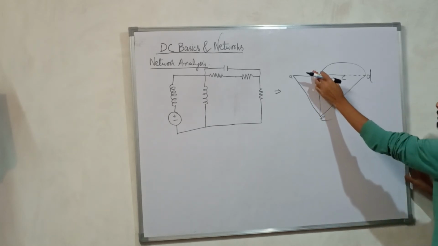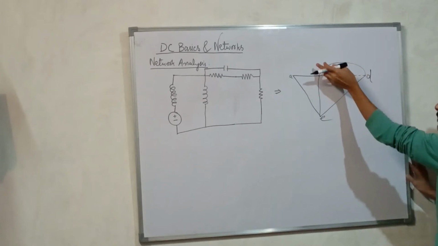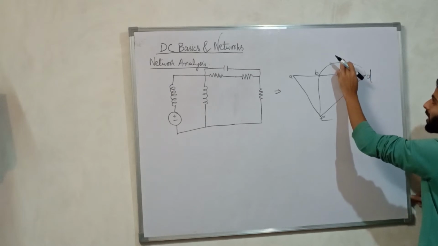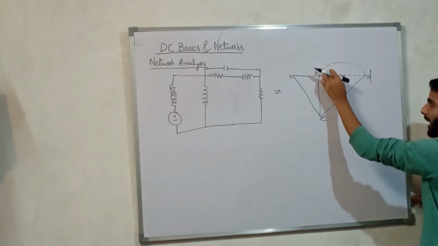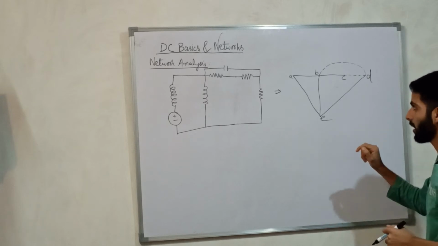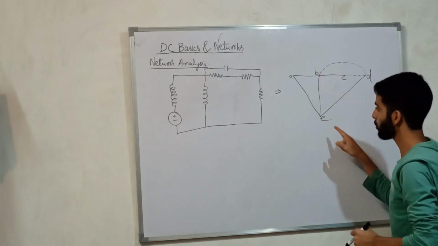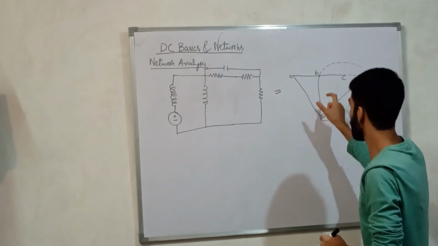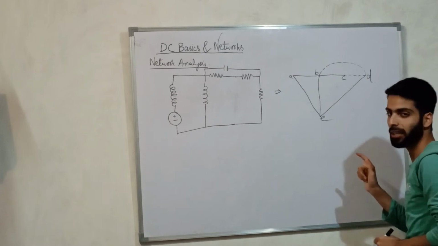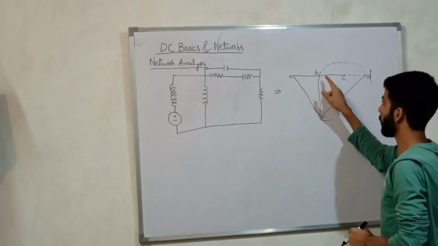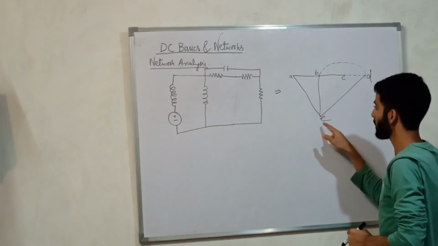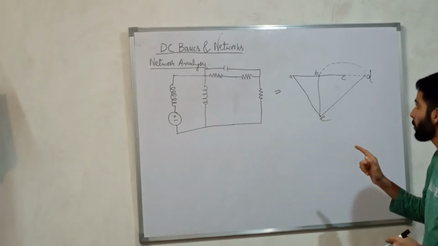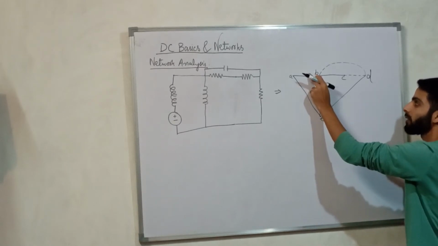Over again, B is connecting to D by the upper branch, so we have to make it also into the dotted form. It becomes like this. Moreover, you can see point B connects to point E and point A connects to point E. So point A connects to point B, point B connects to point E, and point A connects to point E. It indicates that there are two links. So what we have to do is make this into dotted form also.